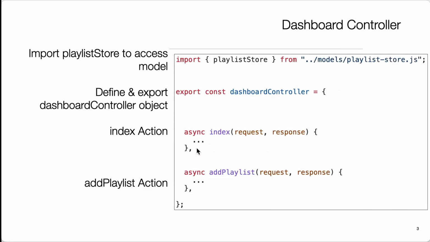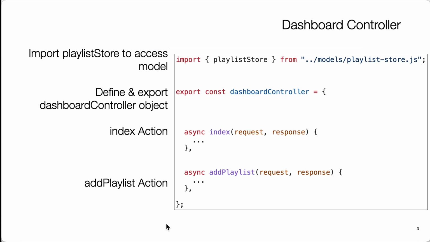Peeking into that then, this is a high-level view. We notice the first thing we do in the module is import the playlist store. The playlist store, remember, is where we are going to be putting the playlists when they're added. It's also going to be where we recover the playlists when they are requested.